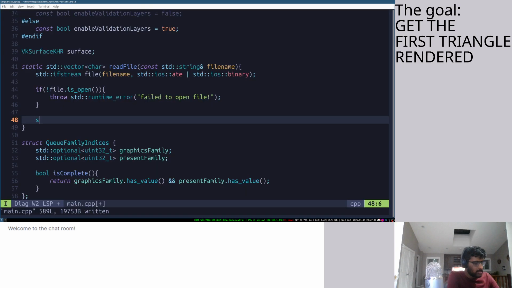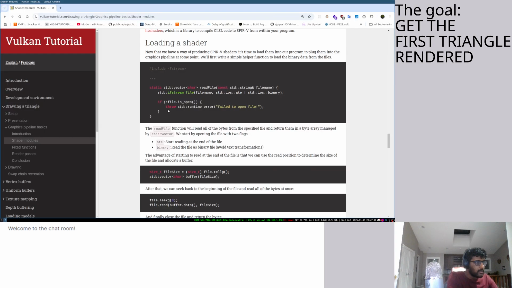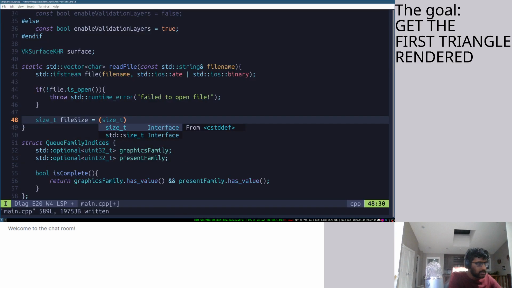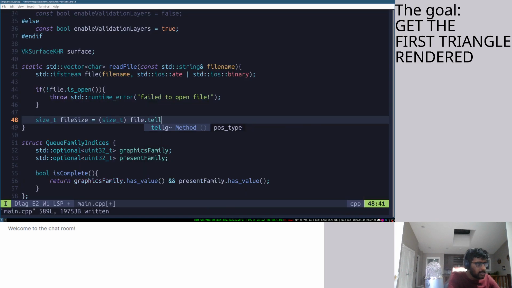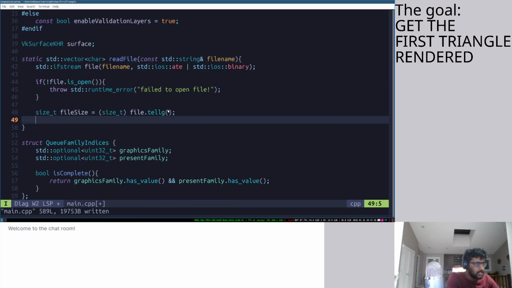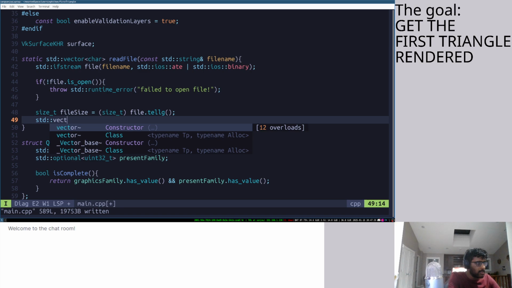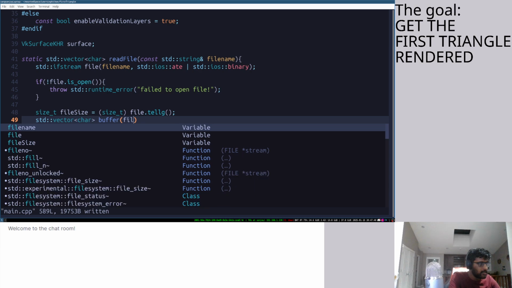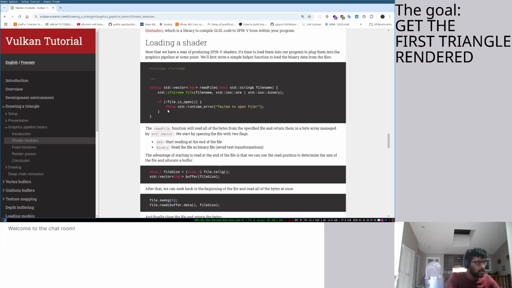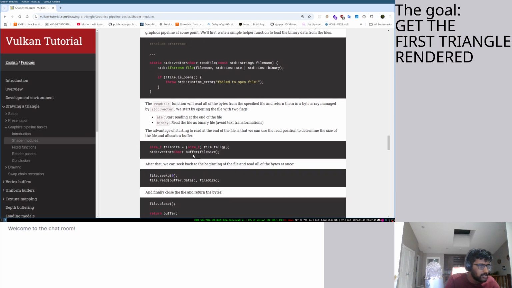And so size_t fileSize. Because we're reading from the back to the front, we are looking at the file size just as is. fileSize equals size_t of file.tellg. Cool. And so std::vector<char> buffer of fileSize.